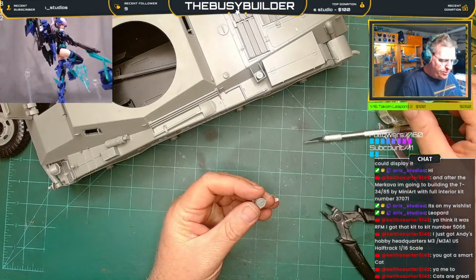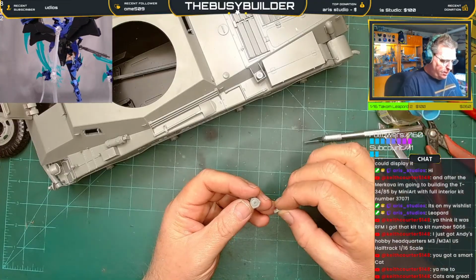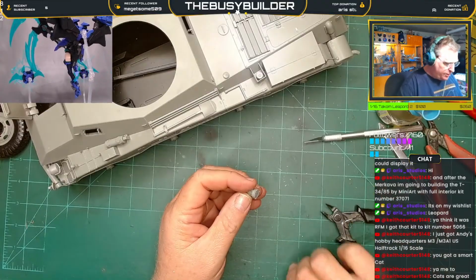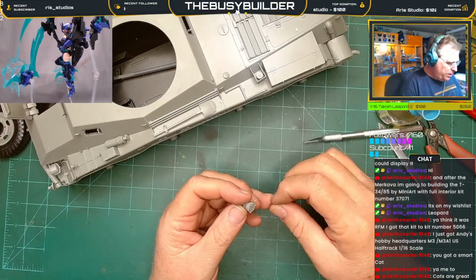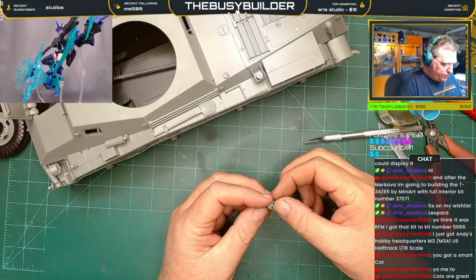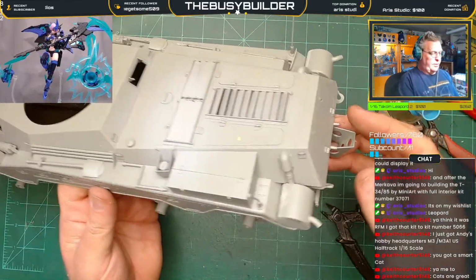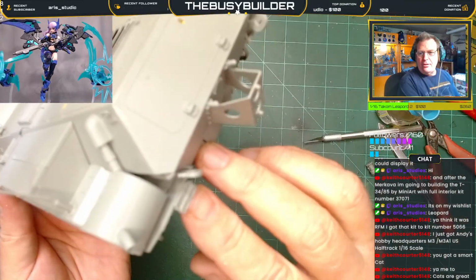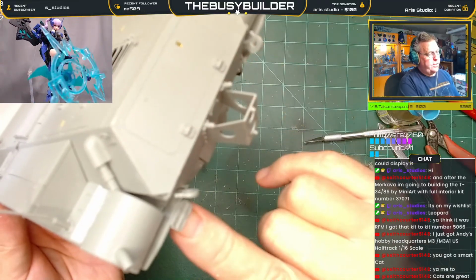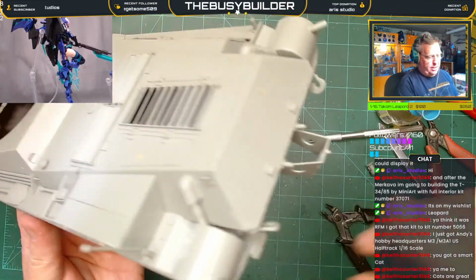Yeah, the weakest point of this kit, I have to say, is its instructions. One thing I did notice is it gives you the options for two different versions of convoy light. And that is this light right here. But then it tells you to install one here and one here. There's only one. It goes on this side.